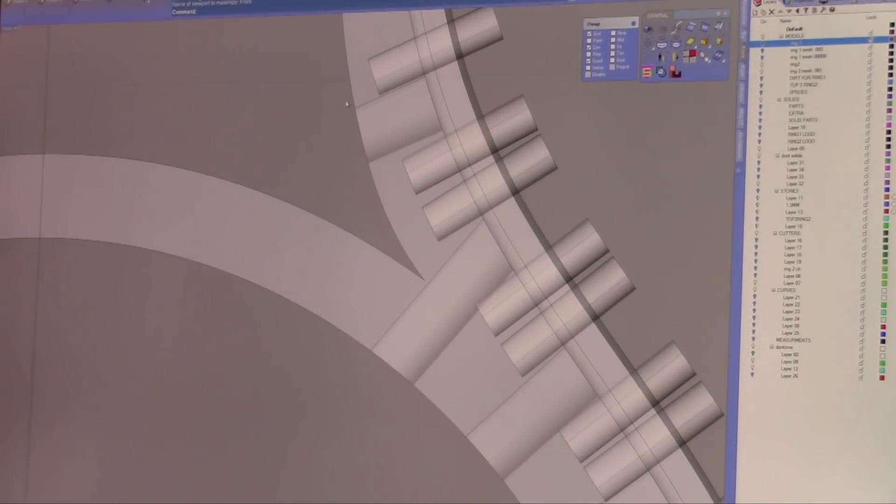What about issues in other areas like galleries? You're talking about knife edges not being filleted. The other thing you have to consider is that in CAD you can do things extremely sharp where in the real world it doesn't work. For instance, we have this gallery here — if we go to our front viewport, it comes down to a knife edge. The knife edge looks good but it's not practical.